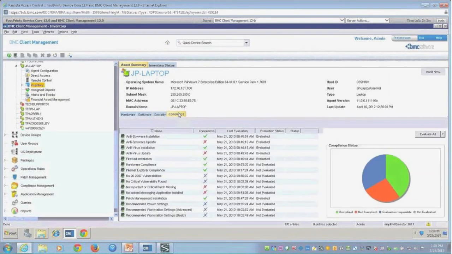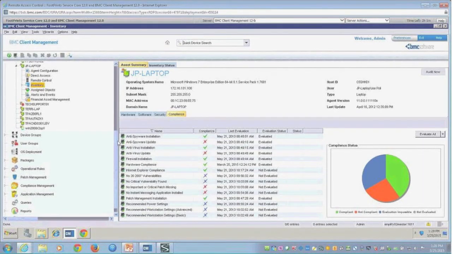The last thing is compliance. And here, this is something that you would configure, but out of the box, we just want to know: is anti-spyware installed? Has it been updated in the last 7 days? Is antivirus installed? Has it been updated in the last 7 days? So when I'm hitting this compliance tab, that's what we're seeing, and of course you'll have a chart over here on the right. Now this is an actual physical machine.